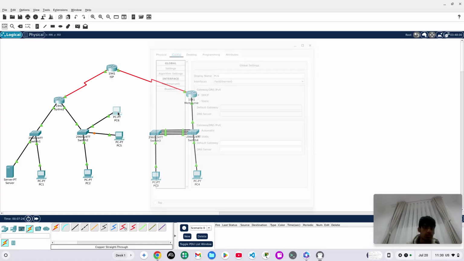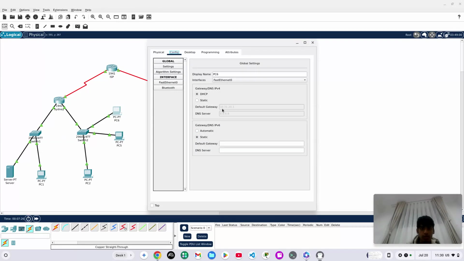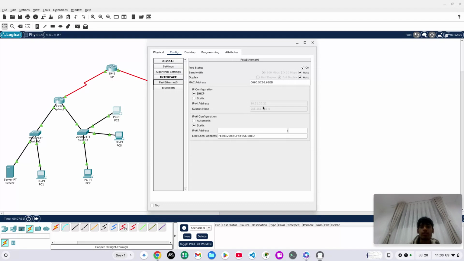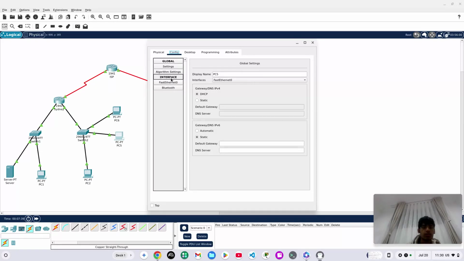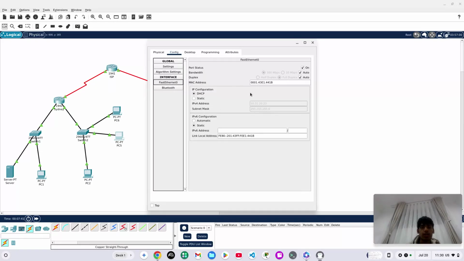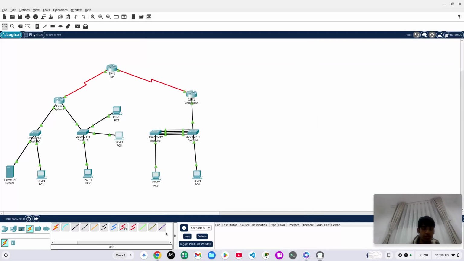So let's go to PC6, and we can see the default gateway, and the IP address is allocated dynamically in the 10.31.20 network. Same goes for PC5. It has a default gateway and an IP address assigned dynamically. This proves that DHCP is working properly. Now we will delete these two devices.